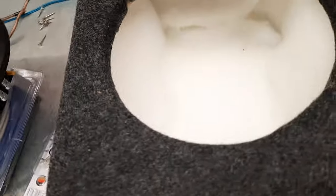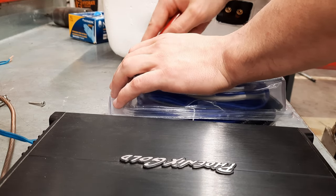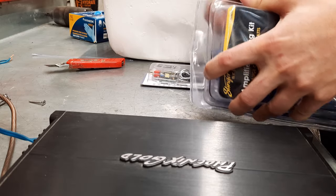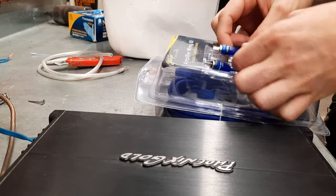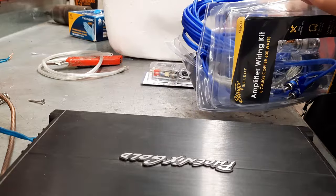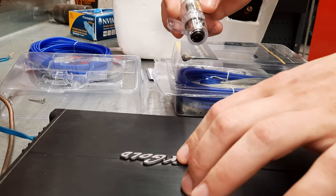So first I need to connect the terminals here to the subwoofer. So let's open up this wiring kit. So we have here a ground wire, the RCA wires, that's here, and we have the fuse for the power for the amplifier.